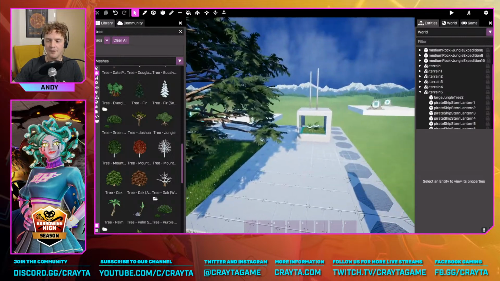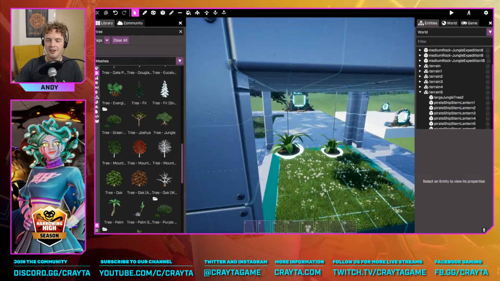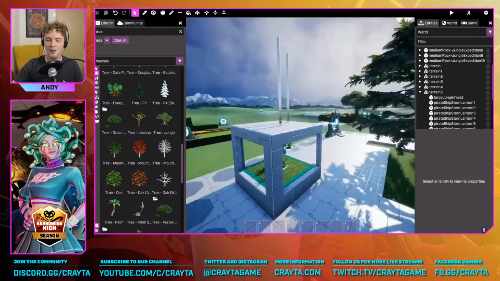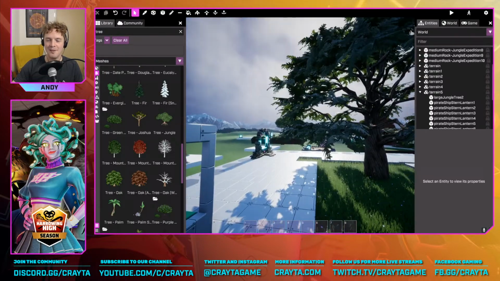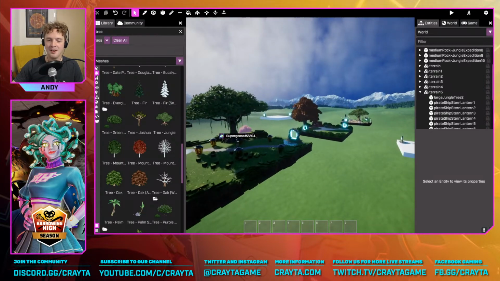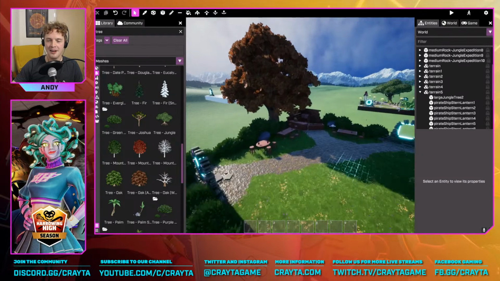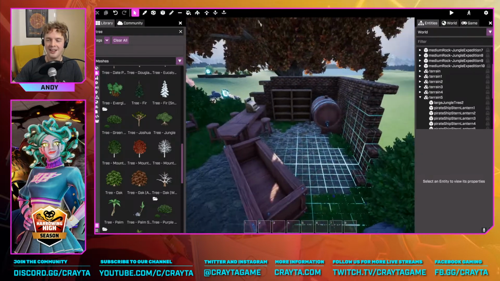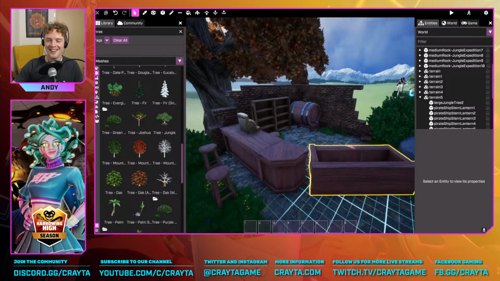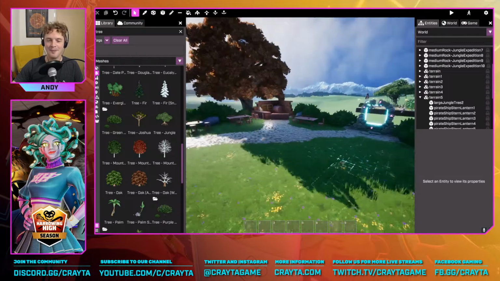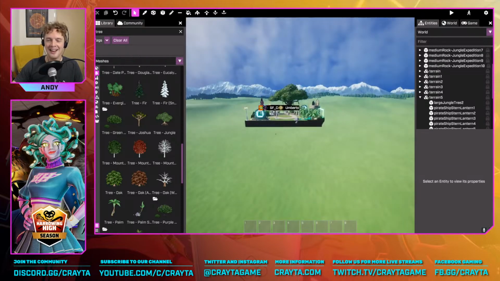So, we've got a futuristic tree zone with hanging plants. I love it. That's really cool. So we've got that one. We've got this one. This one's looking very similar to mine. I like this one though. This is nice. Look, there's garden furniture. There's a barrel and a till. Is this an outdoor sort of cafe or something? That's really cool. Love that.